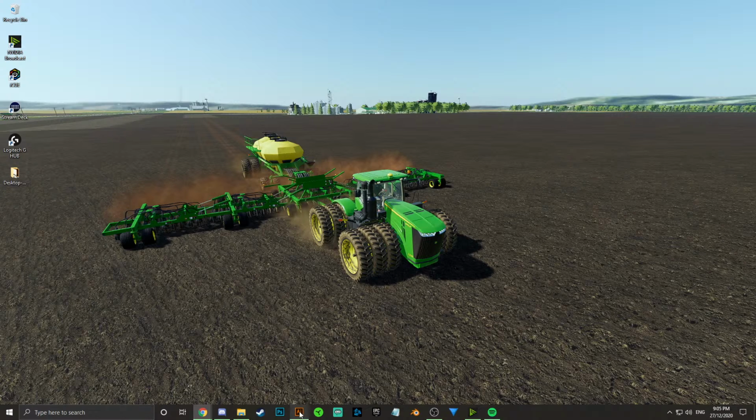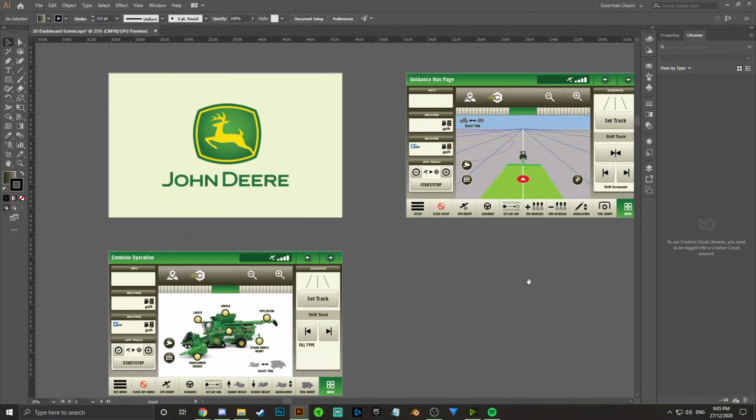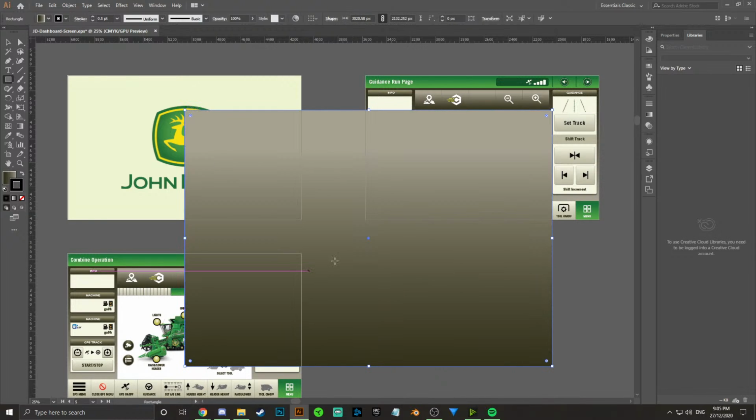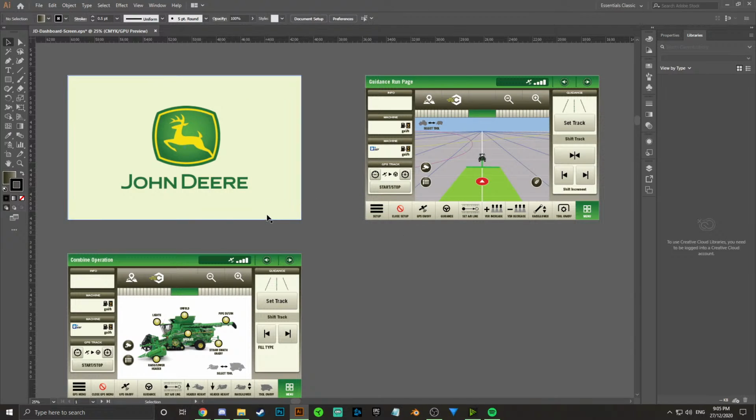So let's jump in. The main program I use for building Sim Dashboard, in fact the main program in this instance, is Adobe Illustrator. Loads of you will have heard of Adobe Photoshop. Illustrator is a slightly different tool. It basically works with vector graphics. Vector graphics are graphics that you can scale up and scale down, and they don't lose any quality. They don't go pixelated. So it's really good for computer graphics when they have to run on different size screens. That's what I'm using for this.